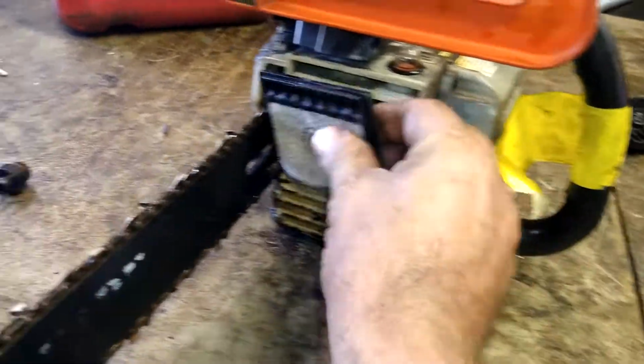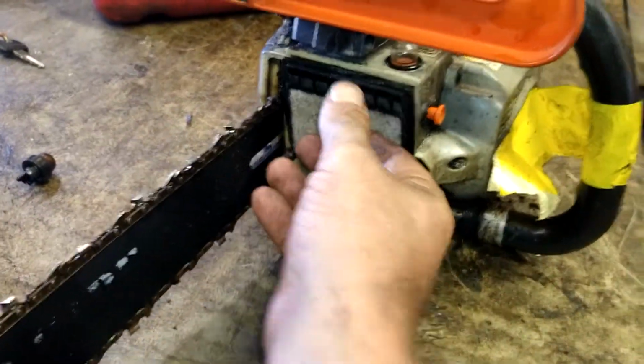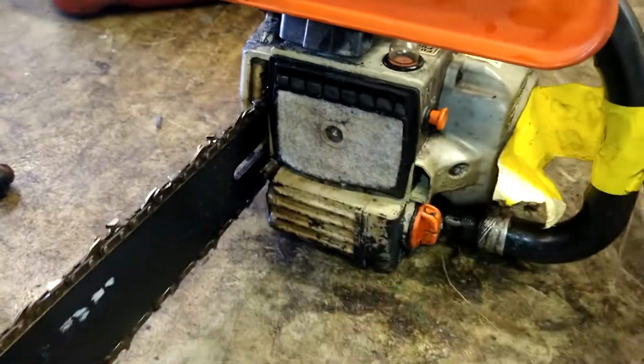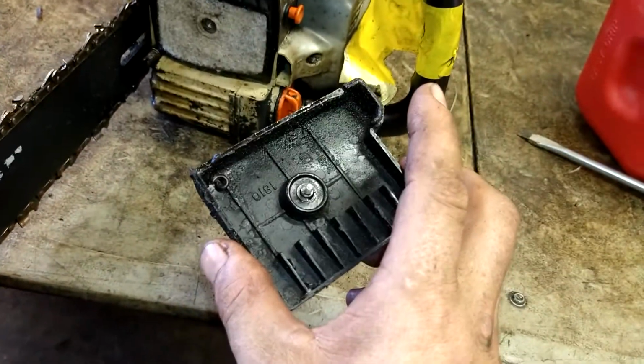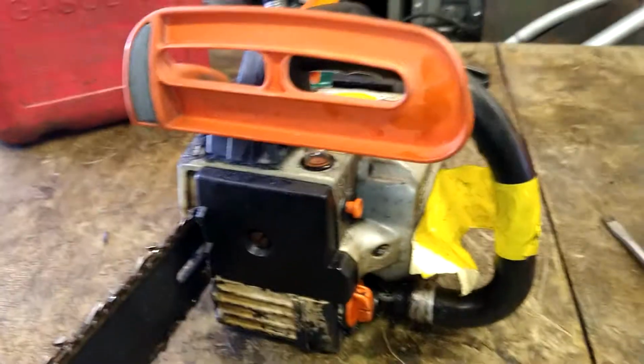Alright, you just put your air filter back on, blow off the back of this and put it back on. You put a primer ball in.